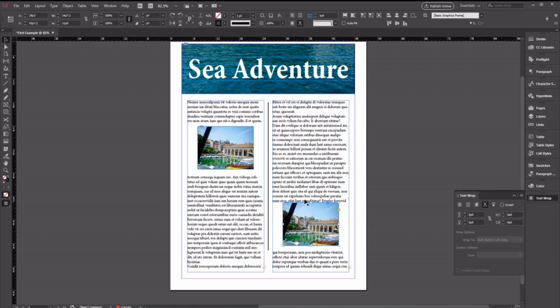And you'll notice that the text is a little bit close on this one. So I'm going to go back over to the text wrap. I'm going to increase the top by a little bit just to push it into the next line. The padding is right here, so I increase the padding.